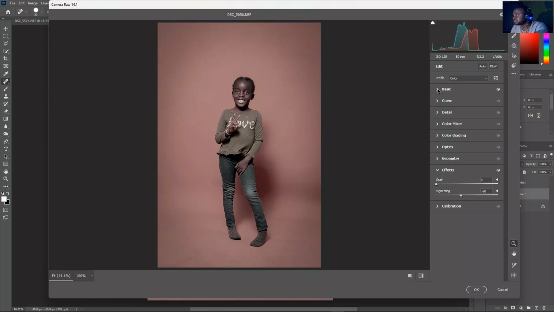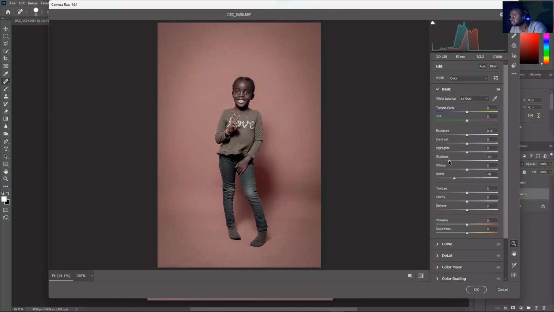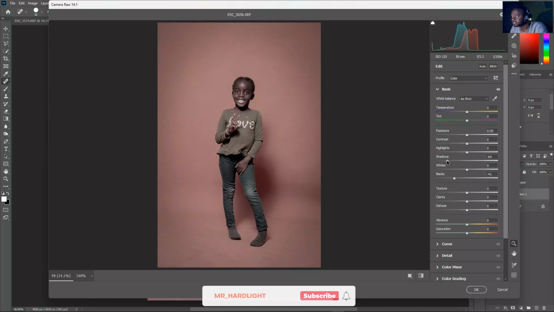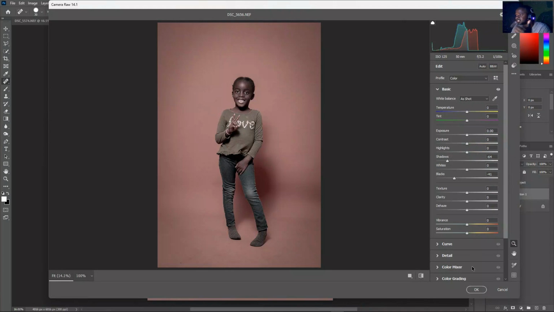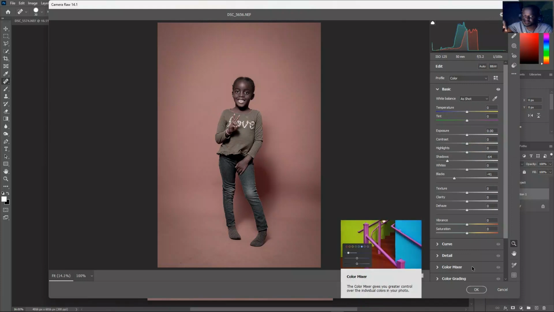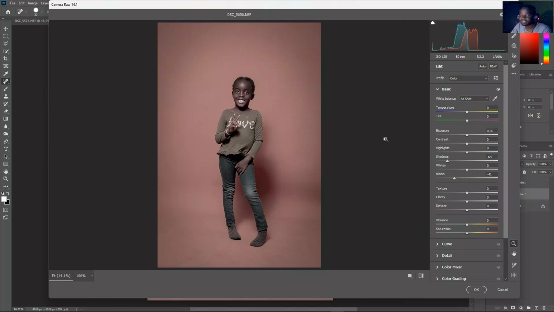You see the reason why I'm doing this. I'll show you the after effect. Can decrease the shadows a little bit. Okay, just there. Once you're done, if you want, you can save this as a preset as well. Just go on save settings. So next time you load up a photo, just load up the settings, then it will do everything on its own. But in my case, I love experimenting. I change a few settings as I'm going.